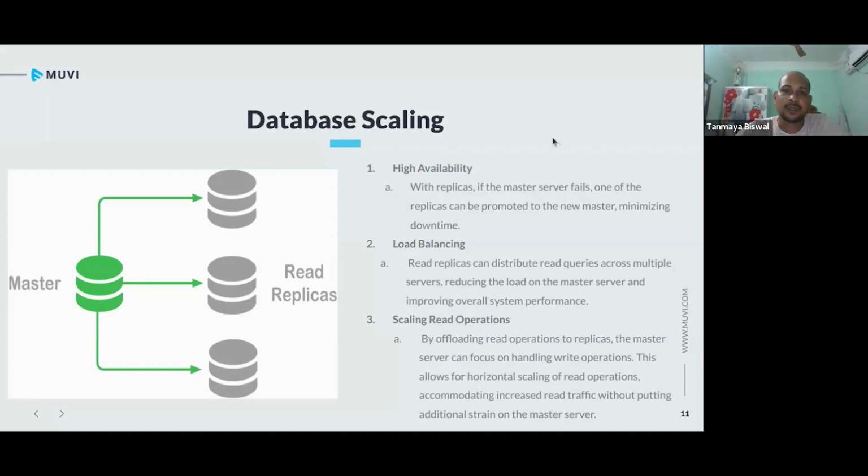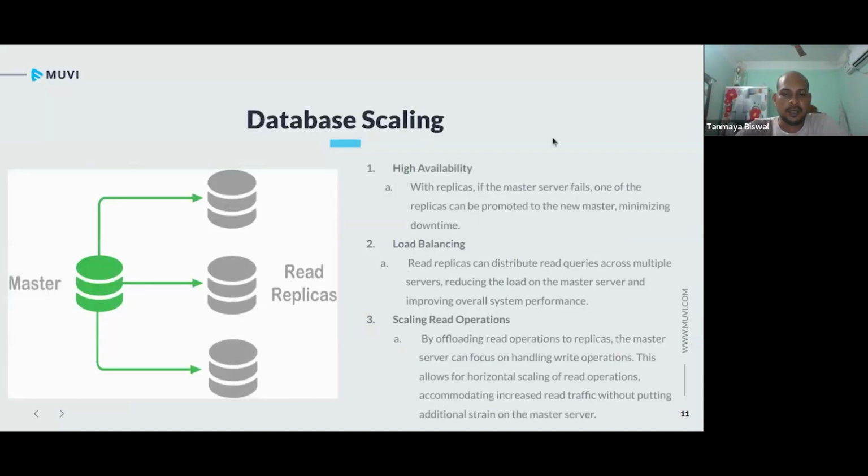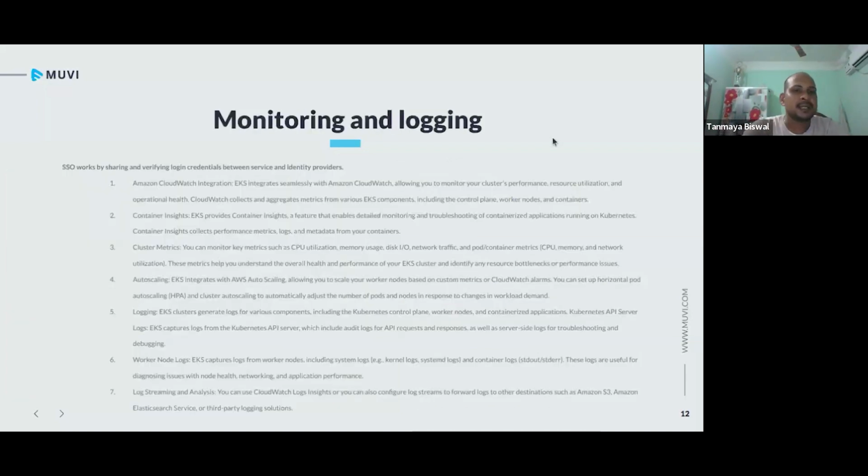All these read queries are connected to the read replicas, where we have multiple replicas in place to distribute the load, and the write operations are done directly on the master. And there is a synchronization process in place which replicates all the master entries to all these read replicas. The synchronization is almost real time, so there is no lag. So you have a seamless experience in how data is getting synced to all the other read instances.